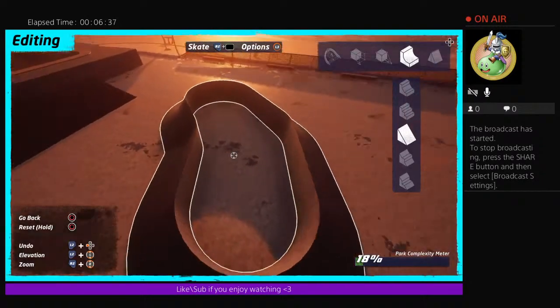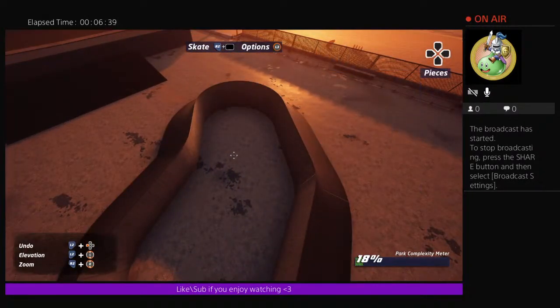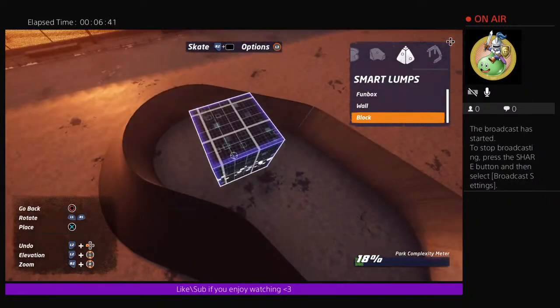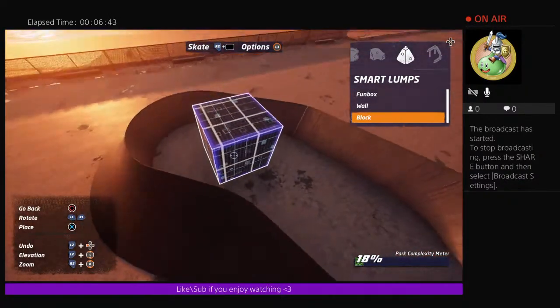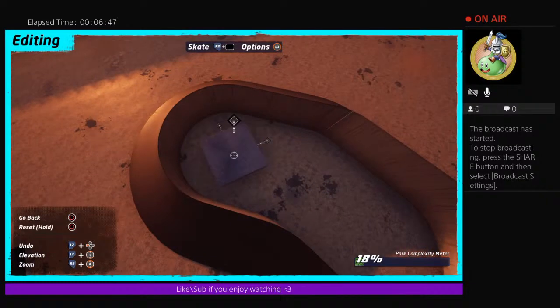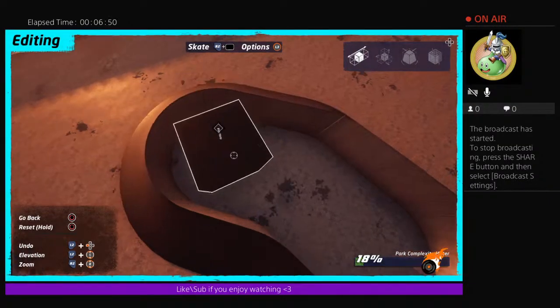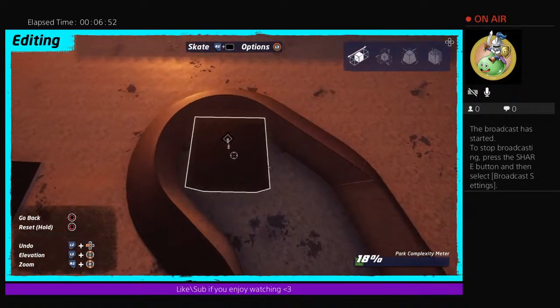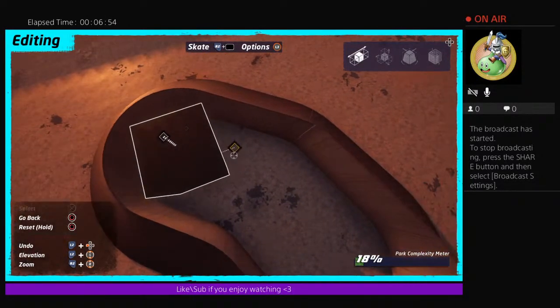No, I'm just going to change it into a ramp so I can do this instead. We'll just use a smart block here. Walls and fun boxes pretty much work the same as I'm about to show you. This definitely is not going to be perfect, so just bear with me.